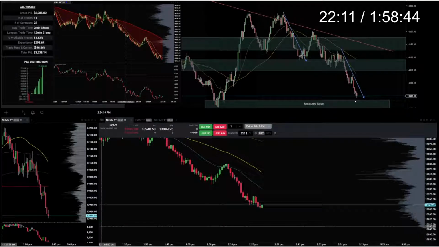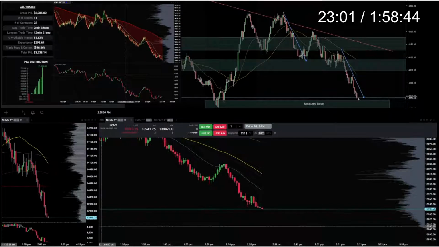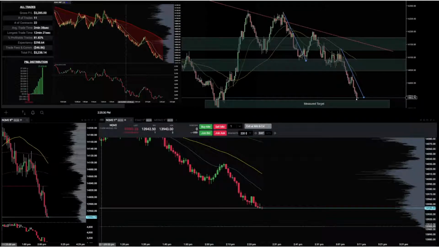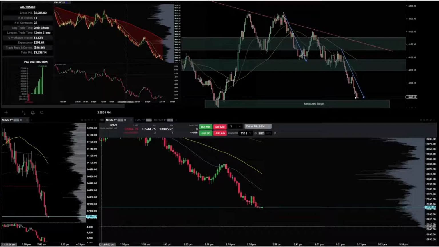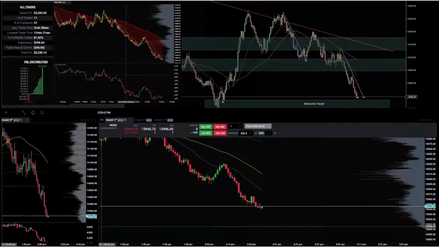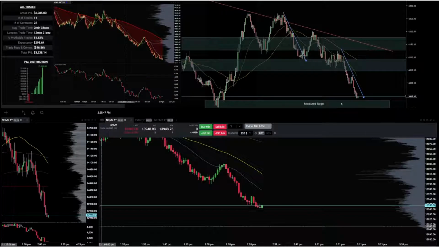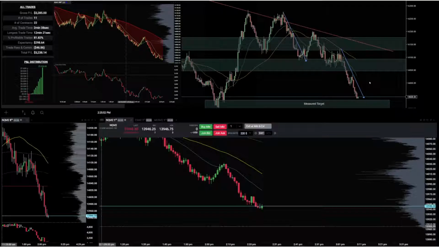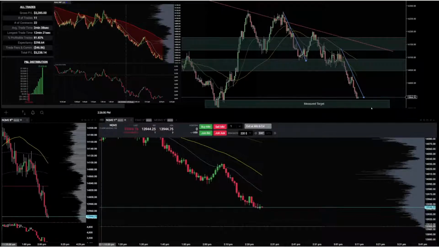And now it has reached that measured move right there, right? So that mission is completed. The next mission is, when I look at it here, we have this zone that it created yesterday, right? So it's going to be a reaction to this zone. Usually the reaction is going to be a bounce, or it's going to come down, do some trap here, and then go back up, right?